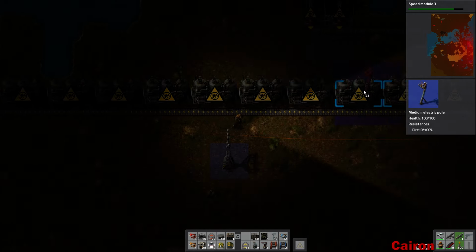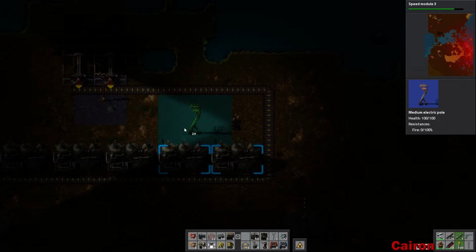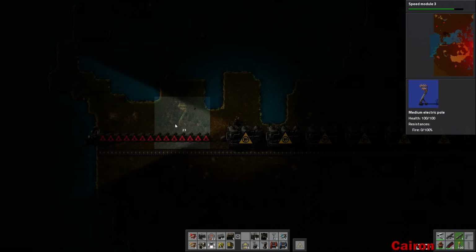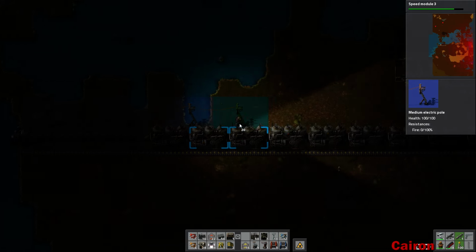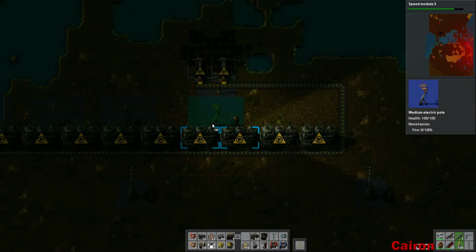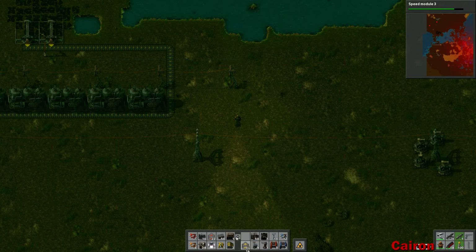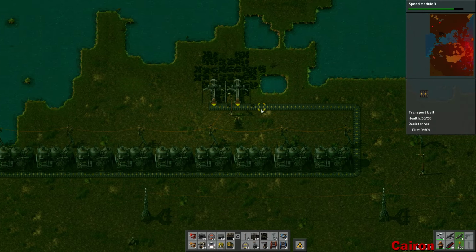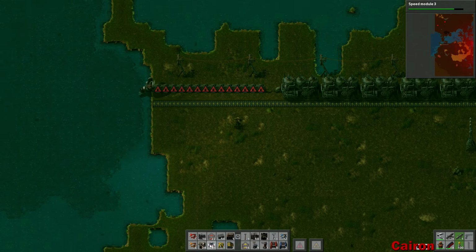We can use the medium poles here, and then depending on how many we put down in this area, we can use the substations a little bit later. Now, actually, we could probably use the medium poles here, and then use the substations to power the bottom row. That might be a great idea. What's going on here? Alright, so that should get our coal powered up, and oh man, we are just getting attacked like mad over there.